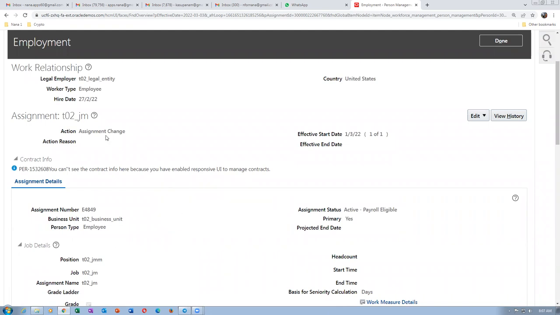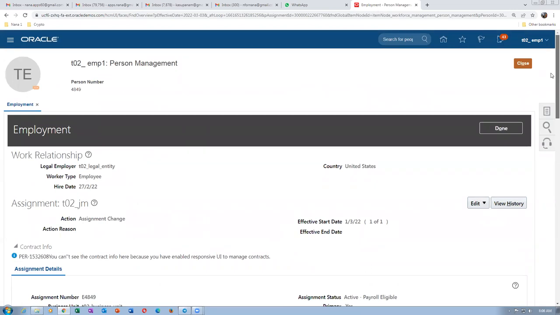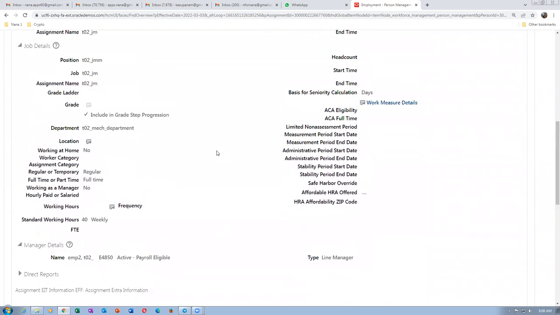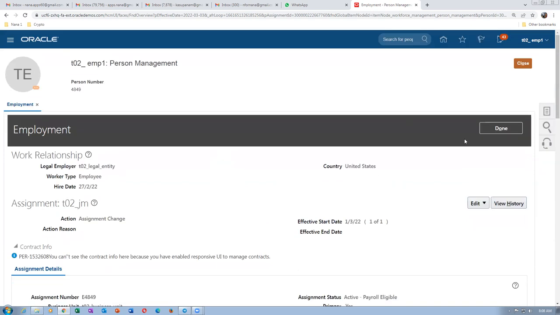But if the employee itself is created by HRMS, no need to worry at all. If HRMS is also installed, they will take care of everything. So I have three employees, EMP1, EMP2, EMP3. Everybody has a position. One is reporting to two, two is reporting to three, and three is not reporting to anybody. He's the top person in the hierarchy. Fine, that way it's working. So everything is now in place.